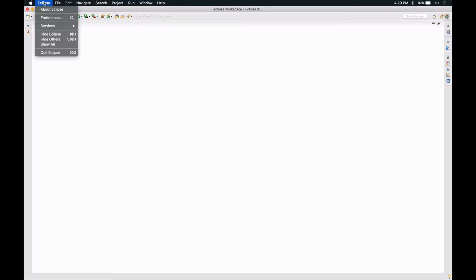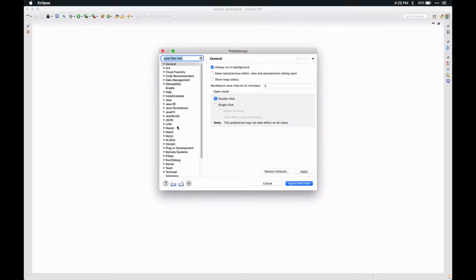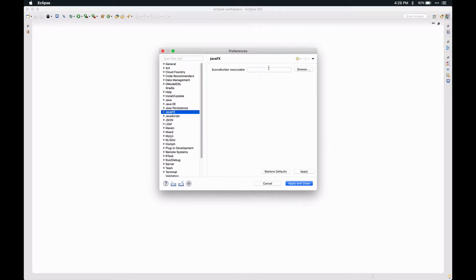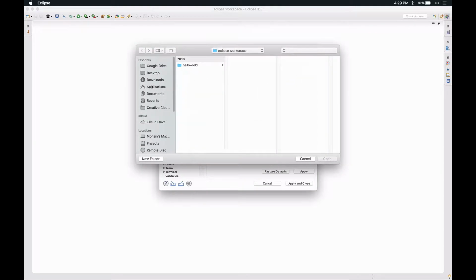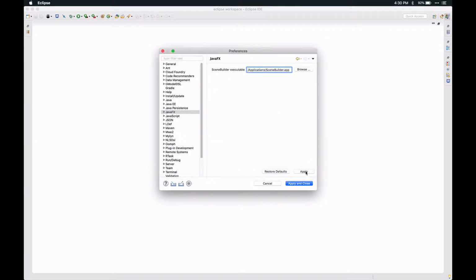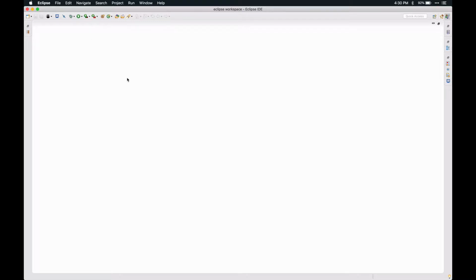So in the Eclipse menu, I will go to preferences, then JavaFX, and then here I need to give a path to my scene builder. And so here we have configured a new scene builder from Gluon developers.